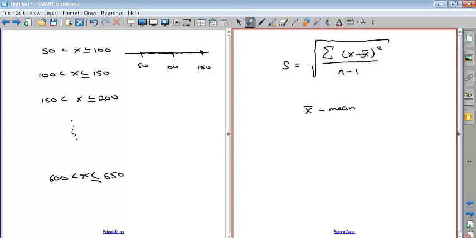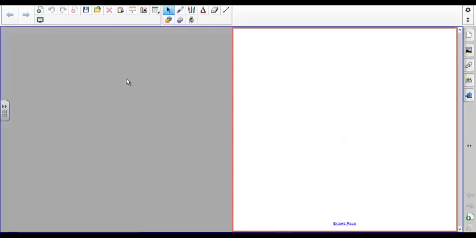So this number doesn't change. This number changes for each data point and is always the same, and in our case is equal to 431.